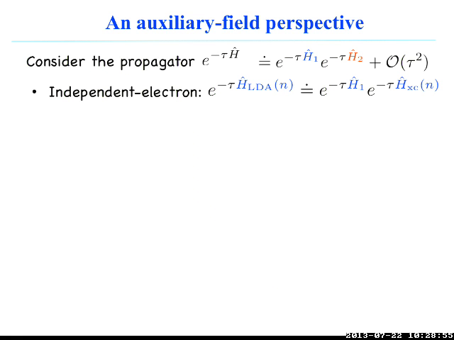which is the exchange correlation functional that contains the parametrized answer as a function of density. Then one way to do an LDA calculation, local density or mean field calculation, is to say, okay, you could take a single determinant wave function, take a guess, solve the Hartree problem or whatever, write down some arbitrary orbitals, and then just take this e to the minus tau LDA and hit it once. And what happens, this will lead to a new determinant. The reason is because this is one body, and Thouless theorem says if you have an e to the tau one-body operator operating on a determinant, it leads to a new determinant.